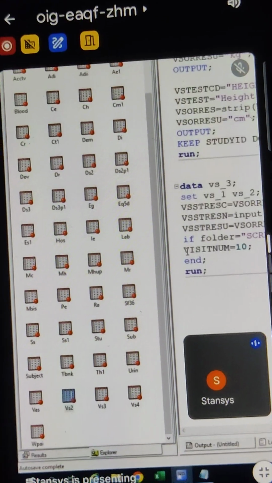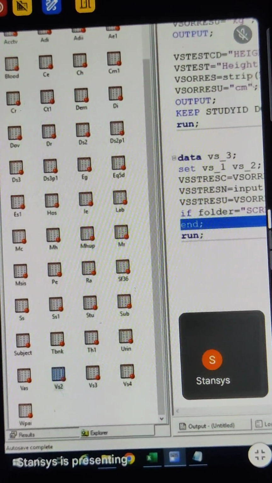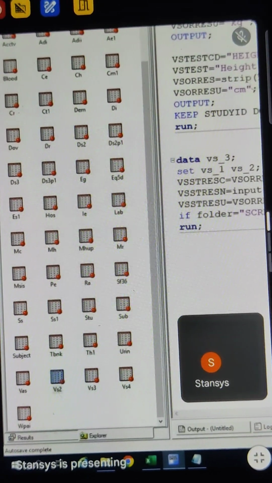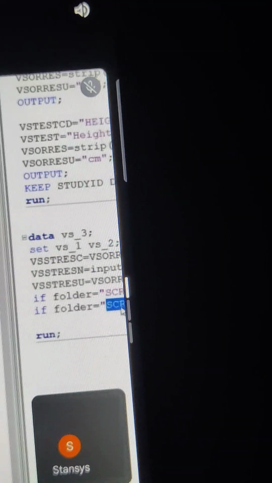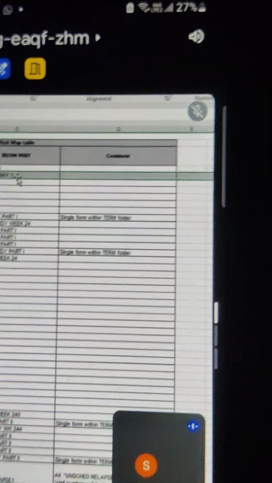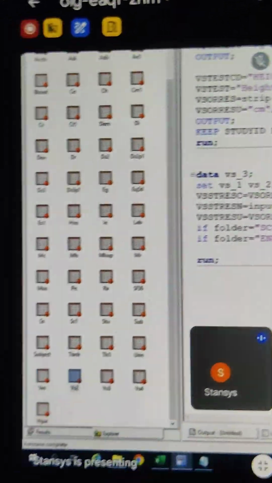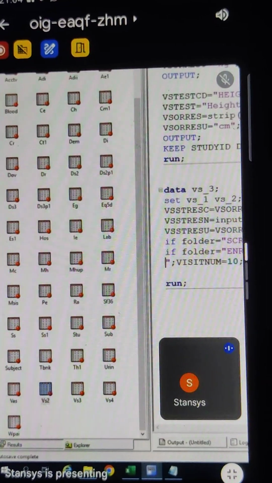I can put it in one line. This baseline day 1 is your visit name, and visit num would be 20.